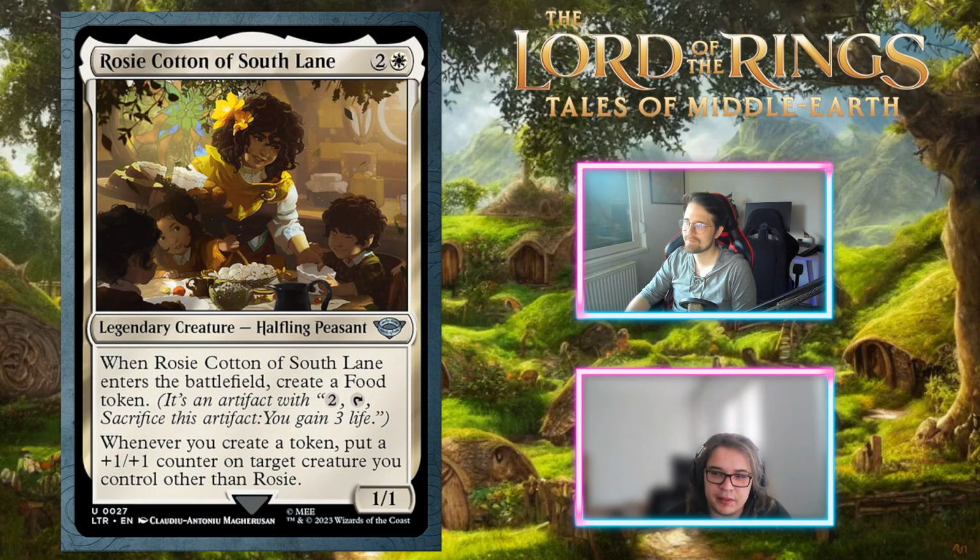The question is, how many Foods are you going to be making? Because Foods can give you life, right? So on common, we both like the farmer. That's it, actually. In white.